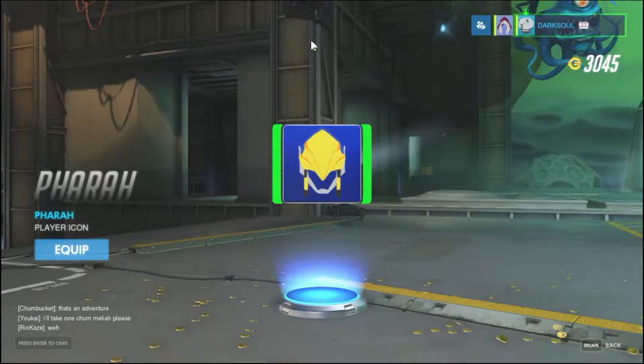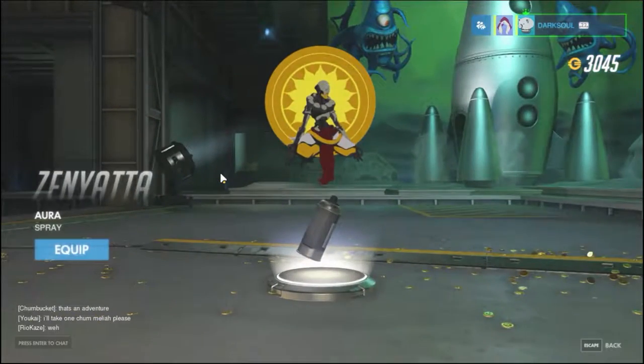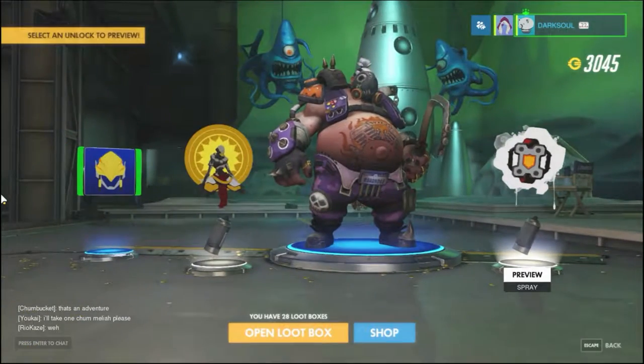I thought we already got... maybe we got the spray for this. But we got the player icon for Pharah. We got Thistle for Roadhog. Spray, or his skin. Aura spray for Zenyatta. And then Armor Pack Torbjorn spray.